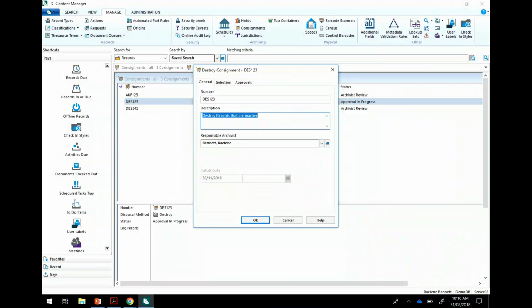And what we have here, which I can't edit, is the option, and we'll have a look at that when we go through and do the creation. This is the cutoff date that the consignment's going to use in terms of selecting the records that fit that consignment. So basically what that is, any records that have a due for destruction date up until that cutoff date. So if they fit in that time period, up until, in this case, the 30th of the 11th, 2018, then they'll be returned as part of that consignment.